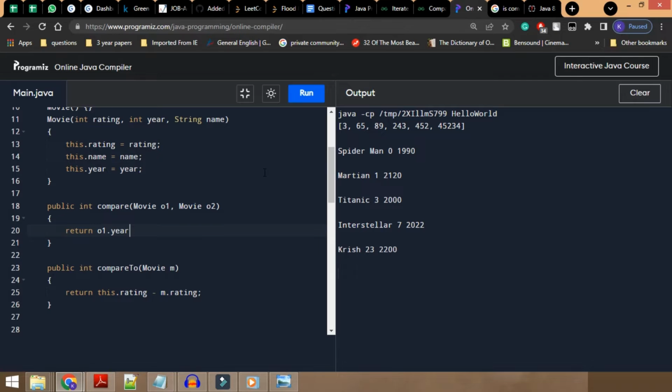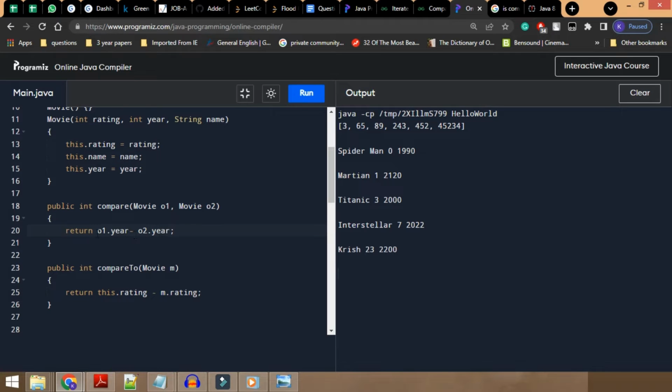You can see the similarities between these two methods, right? Inside the compareTo method, we passed only one object, Movie M, and it compared the movie M object passed to it with itself. But over here we have two different objects, so O1 dot year, O2 dot year gets the things done.